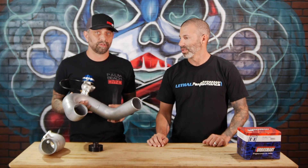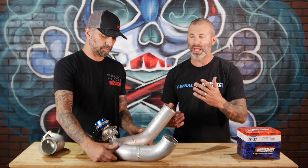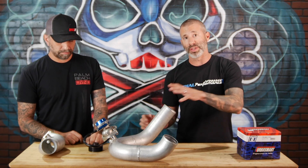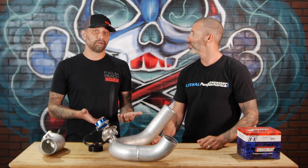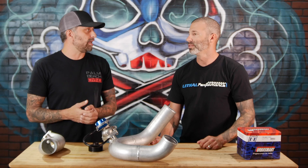Those are the two most important ways to use this. Basically, most Paxton and Vortec kits come from the factory with a certain size pulley to make a certain boost — let's say 10 PSI. With a centrifugal blower, it builds boost and power as the RPMs go up. What you can do with this setup is run a smaller pulley to spin the blower faster and still run the desired boost level using the correct spring. It's going to significantly change the power curve — a much broader power band. The car is going to hit much harder. There's really no downside to it.